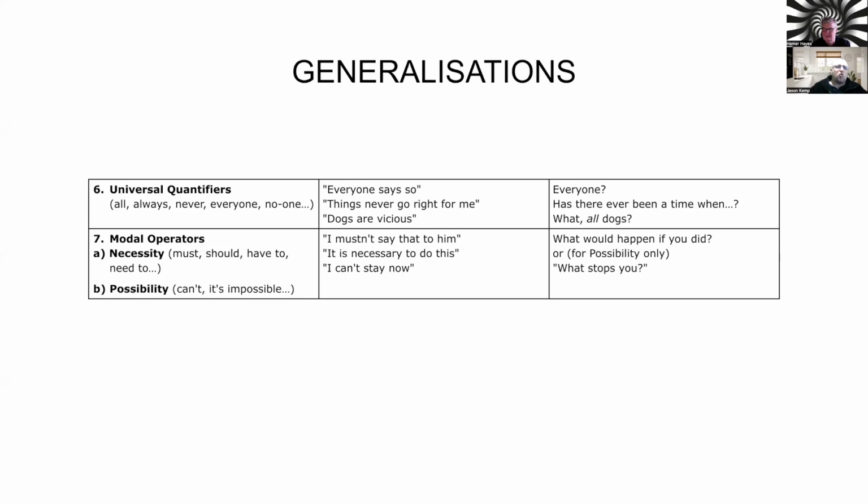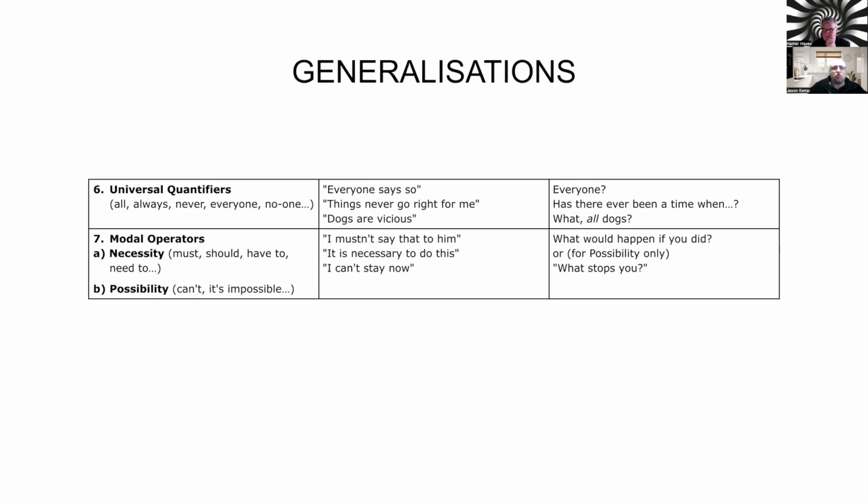And then we have modal operators. Modal operators are applied to our language and they skew the meaning we put on it. A modal operator of necessity, otherwise known as a MON, covers things like must, should, have, need. Then we have modal operators of possibility: want to, would like, explore, those things, options.